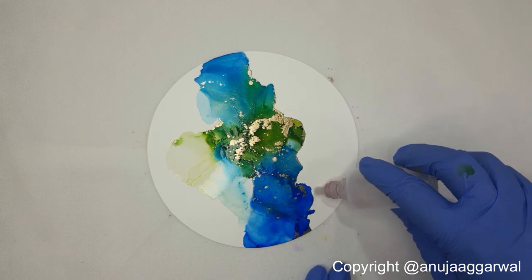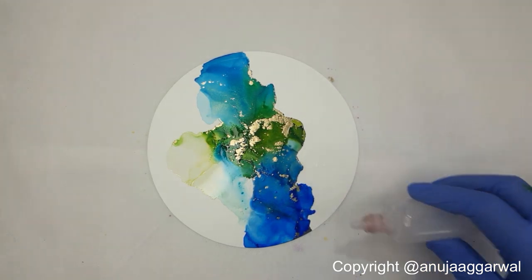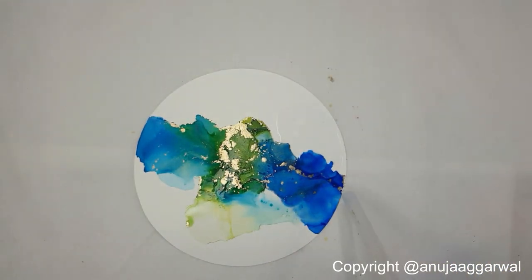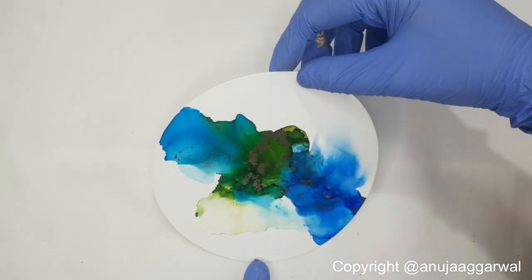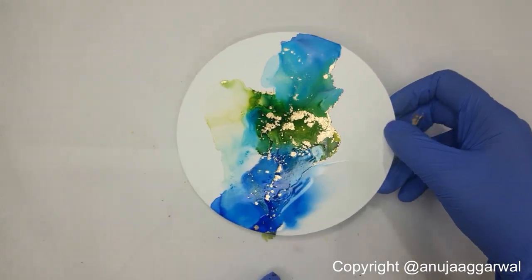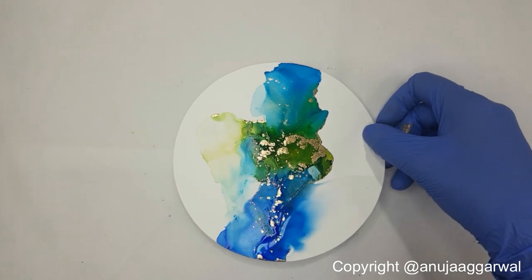Just observe your painting and see where you can have those wispy areas and put alcohol outside on the white surface as well as touching the ink. So when the inks get activated and start to move, you can blow on it with your mouth or with your straw, or you can twirl the paper gently and bring the ink from outside towards the darker section of your painting.